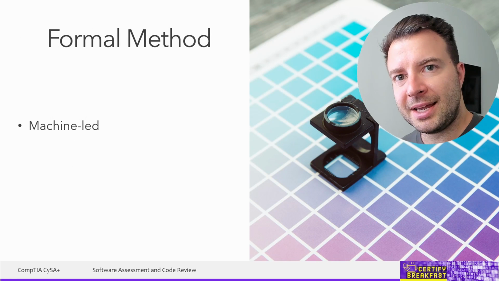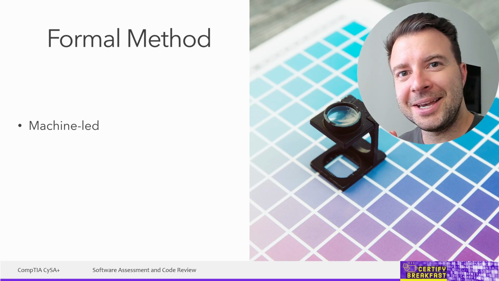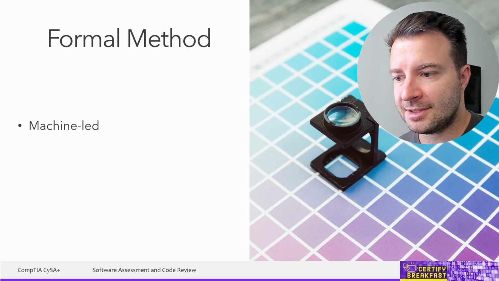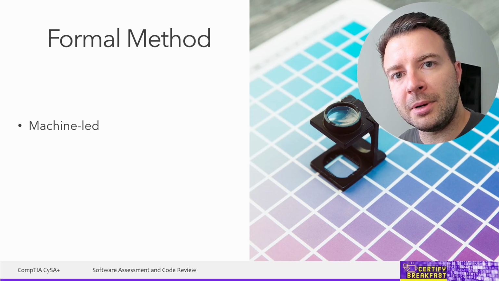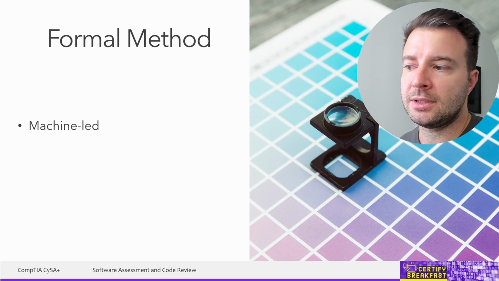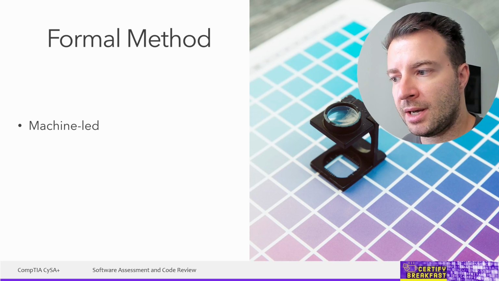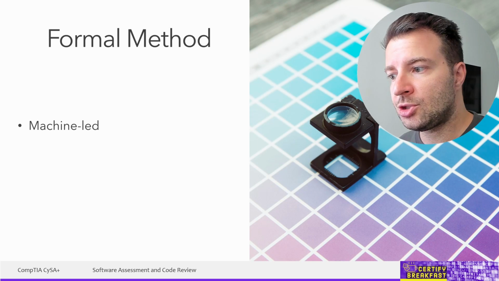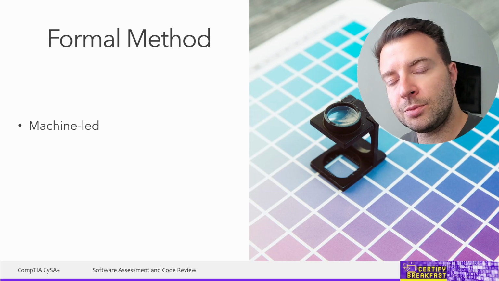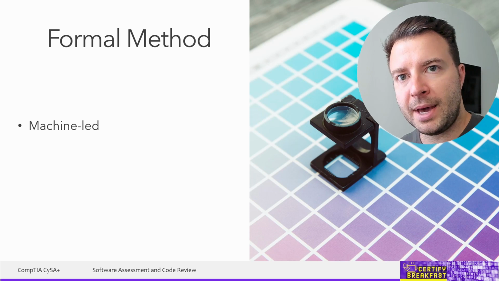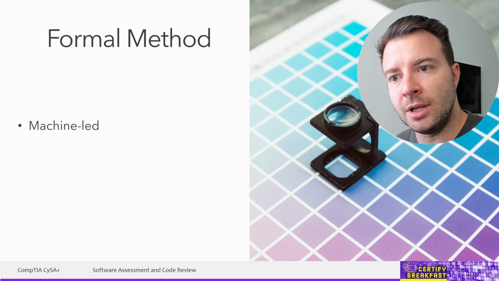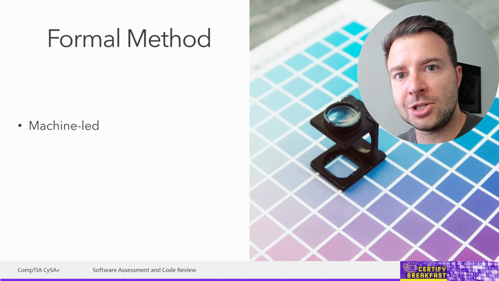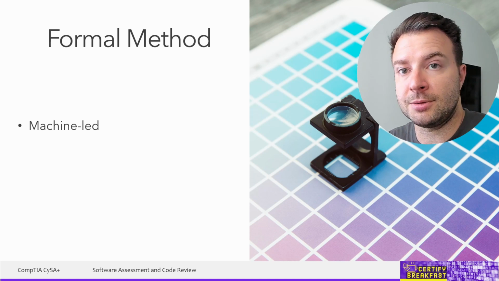Now, what comes after static? Dynamic, of course, but we're going to have a bit of a longer discussion about dynamic analysis, and I'm going to leave that to the end of the video. In the meantime, let's focus on the formal method. Now, the formal method is going to be completely automated, and it's actually a type of software verification that relies on mathematical inputs which track code execution. So it basically allows you to check which code paths in your application are being used, which code paths are perhaps unreachable, which code paths could potentially create an infinite loop, an undesirable infinite loop.